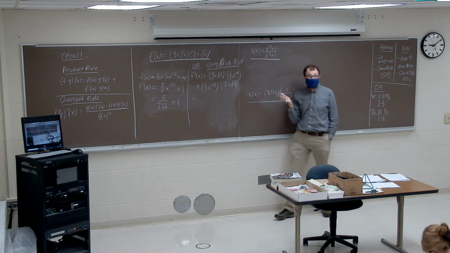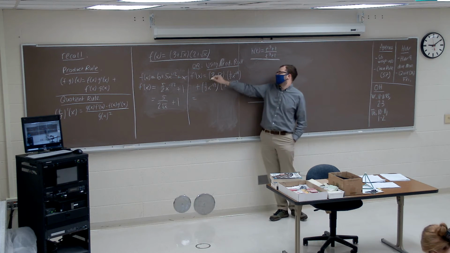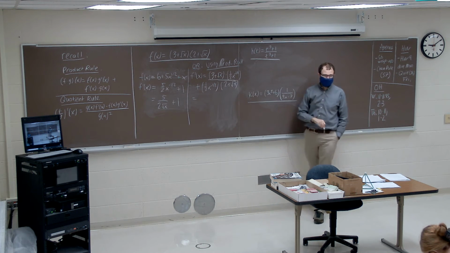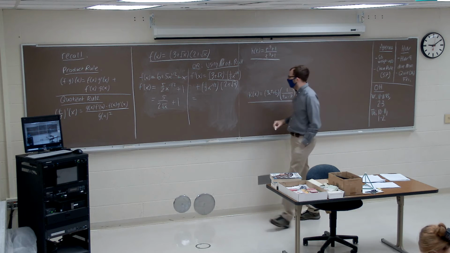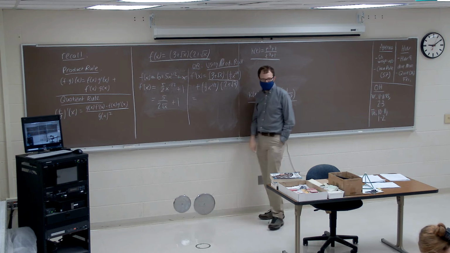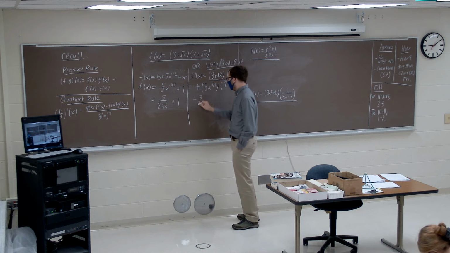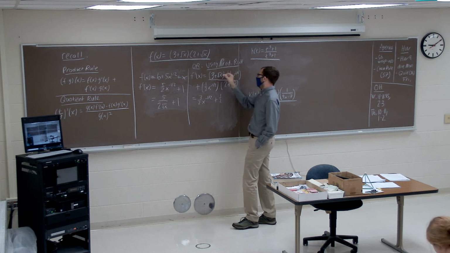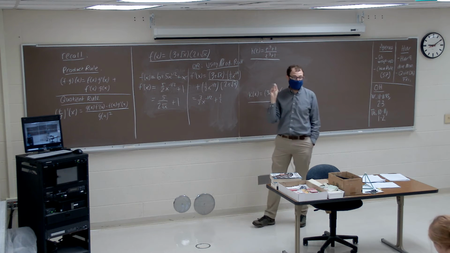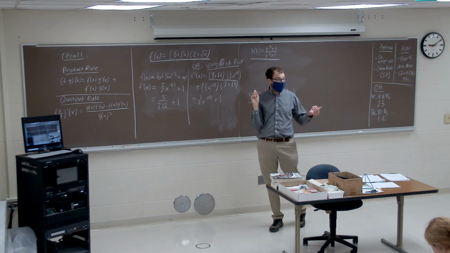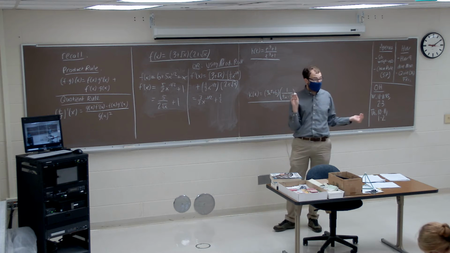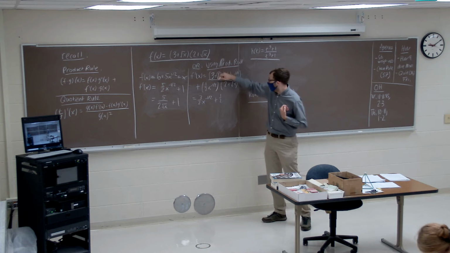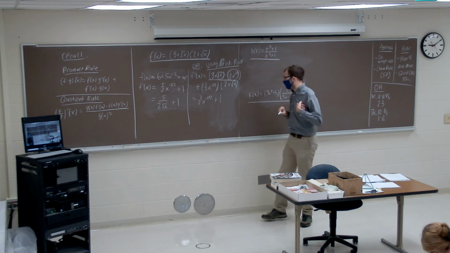Okay, Vera, what did you get when you multiplied out these first 2 terms? 3 halves x to the negative 1/2 plus 1/2. Plus, square root of x times x to the negative 1/2 is the same as x to the 1/2 times x to the negative 1/2. So in multiplying this term by this term, the x parts cancel out, and we're just left with a half.